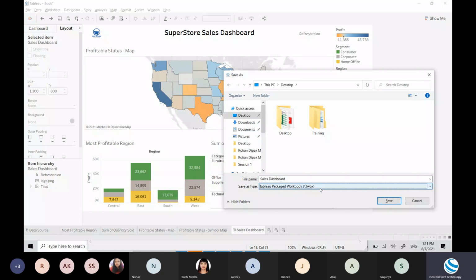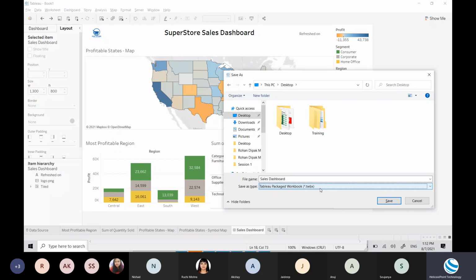But I will be talking about these two, and the other four file types also, in detail in the upcoming class. For now, the difference between TWB and TWBX is that in case of a TWB file, the data source will be at a different place and Tableau's workbook at a different place. Both will be linked together, and the linking is done when we open the dashboard. If you move the file, Tableau will try to find it in the download folder or wherever you had kept it initially while developing the dashboard, and if it doesn't find it, it will not show the graph information.